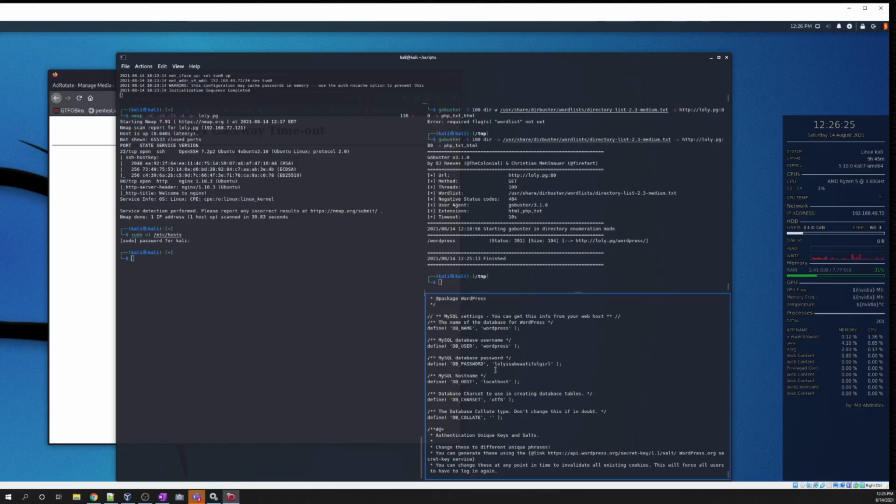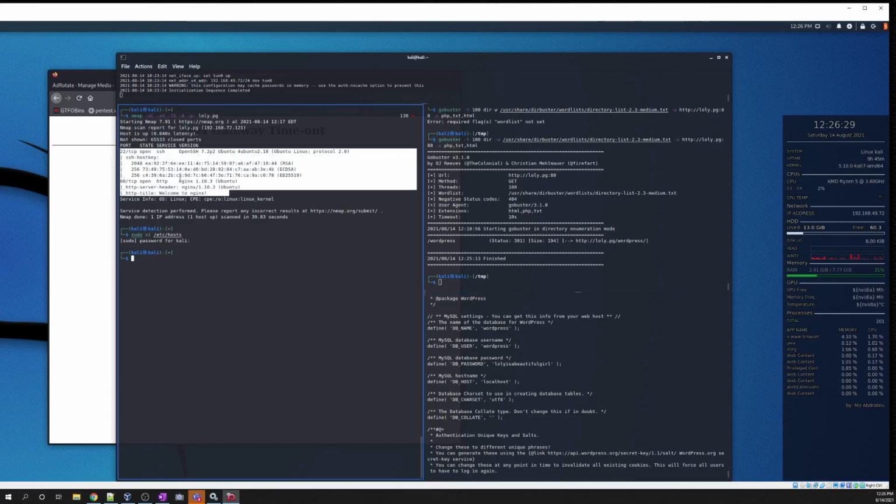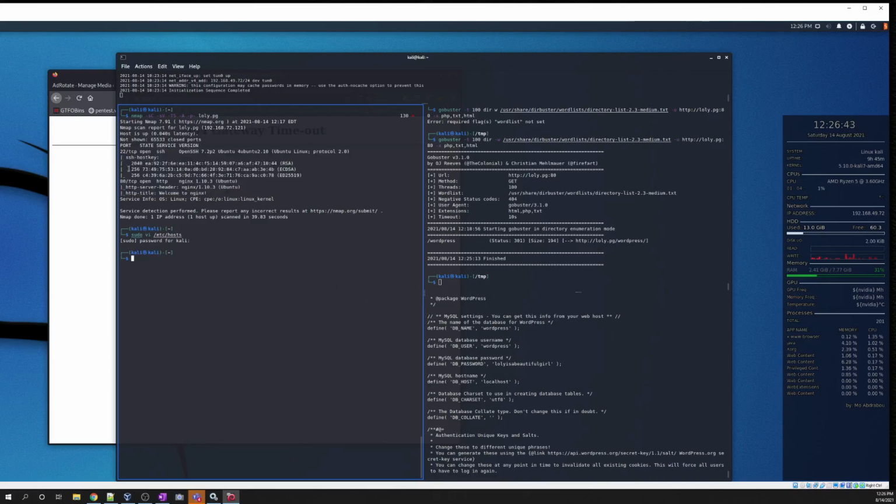Which reminds me, yeah, if we look back here, there's this. I started the SSH service when I was root because I wanted an easy way to get back out of the box to find the user flag. Just because I didn't find it immediately, I went straight to root. But if this weren't here, if I'd reverted it, this is the only thing we would see. Nginx on port 80.